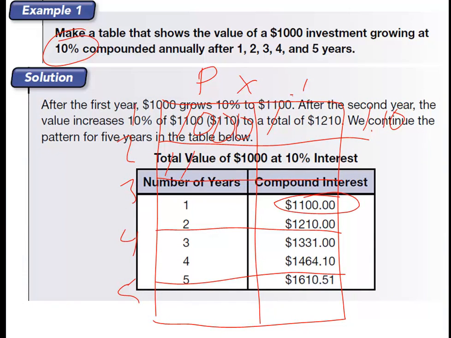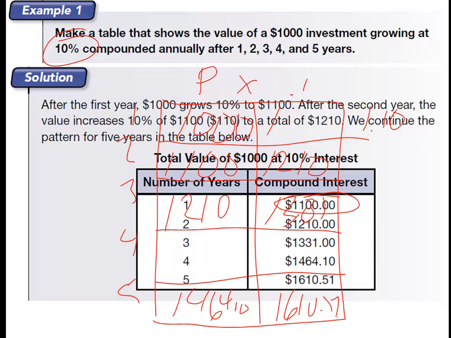When you do it again, you take that $1,100, it would go right here, and you multiply it by 1.10, and then you get the 1,210 here. Then your 1,210 would go here on the third year, times 1.10, and you'd get 1,331. You get the idea, and you work all the way down until you get to the fifth year, where you'd have 1,464.10, times 1.10, and you'd end up with 1,610.51. Okay, we'll get some practice with this.